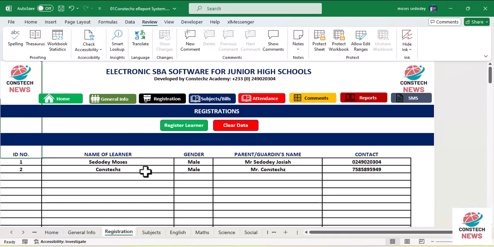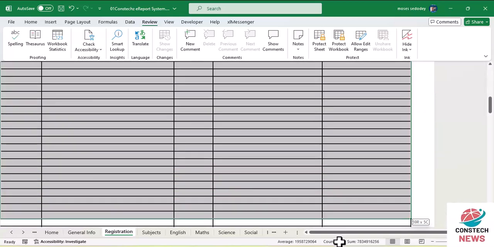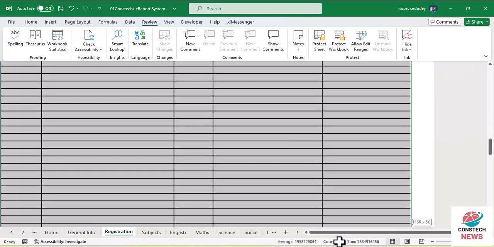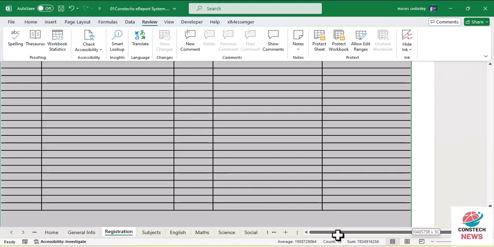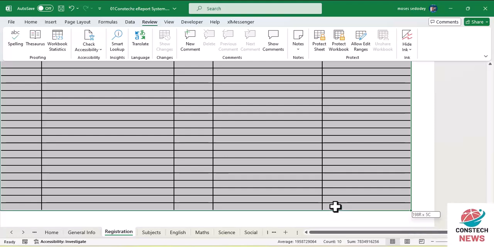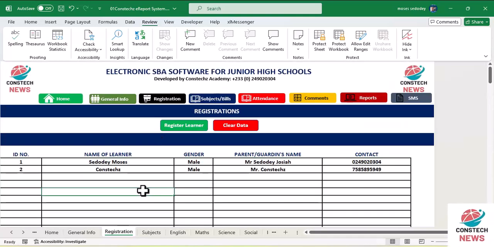So I will select the whole of here to down, and by default they are locked. By default you can leave it like that, or you can protect it. For me, I prefer to leave it like that. I don't want to protect it.